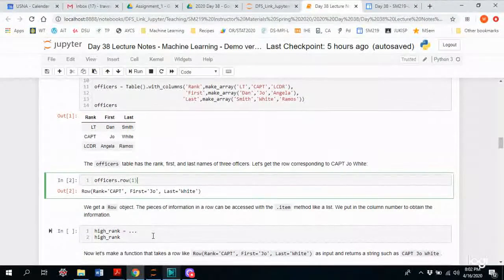We get a row object. The pieces of information in a row can be accessed with the .item method, just like a list. We put in the column number to obtain the information. Try using the .item method to find the rank of Captain Joe White.